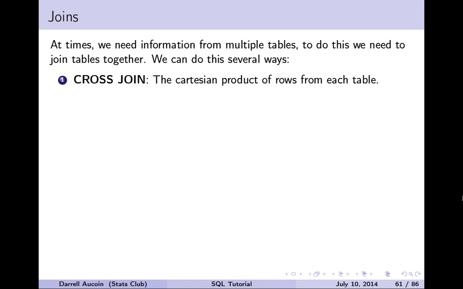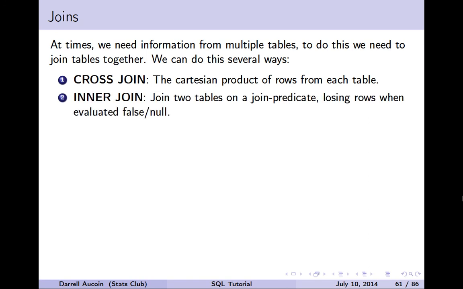If we have n rows for one table and m rows for the other, the result set for a cross join would be n times m, which can make quite a big table. It's not as useful as inner join, which joins up 2 tables on a join predicate, losing rows when evaluated as false or null.